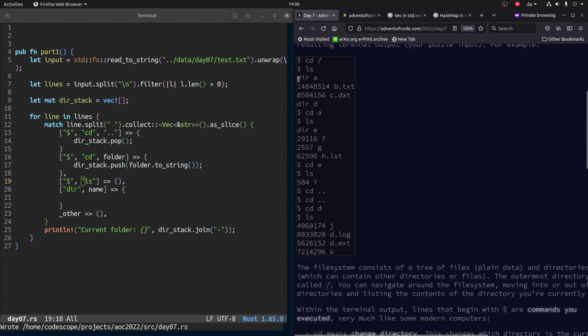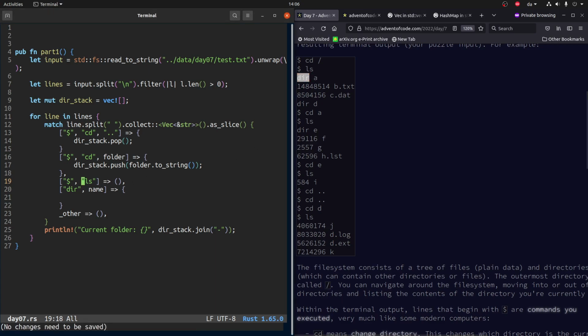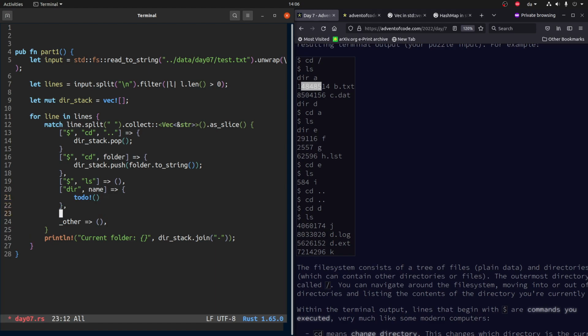If we get a dir with a name, it means we've just called ls, and inside the current folder where we're at, there is a directory named A. And then we need to do something. Another thing that can happen is we can get a size and then a file name. And again, something will have to happen.